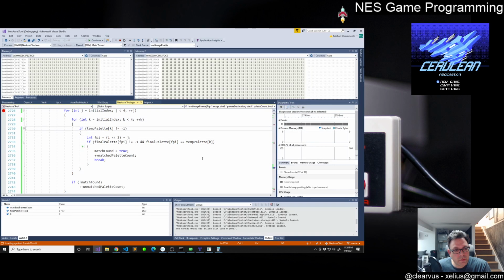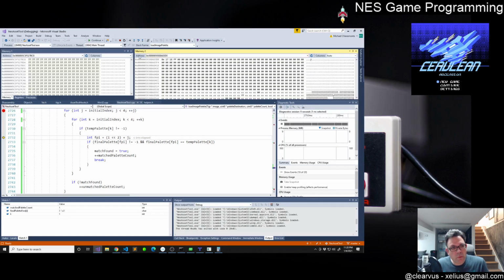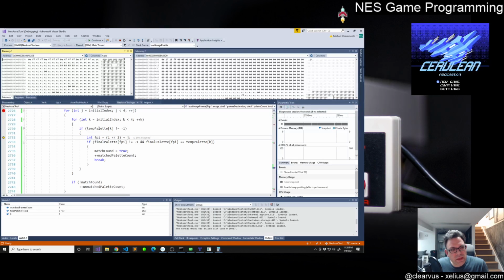Now we're going to go through and we're just going to keep checking, because temp palette has more colors. That was the thing. We weren't going through, and that was what it was. I couldn't articulate it, but that's what I was having an issue with. I'm looking at this and I'm going, we're not actually traversing this whole palette. That was why I was like, why is K 0? And it's because we weren't traversing this whole palette properly.